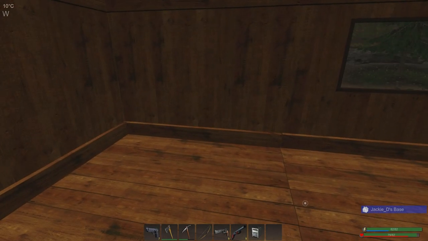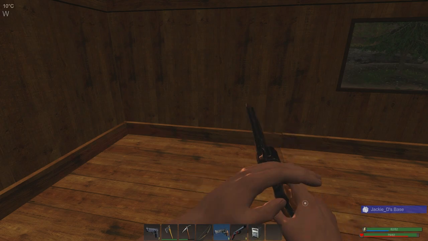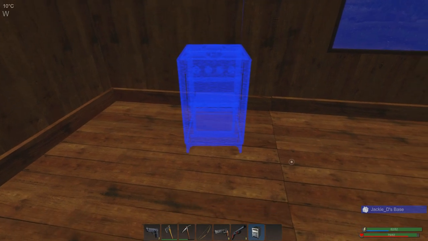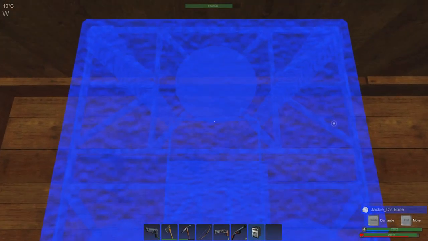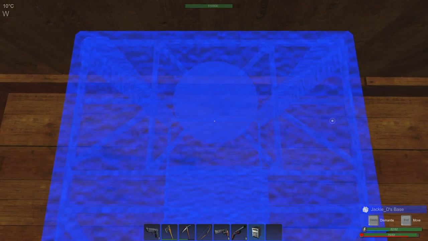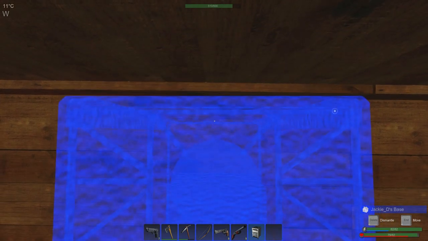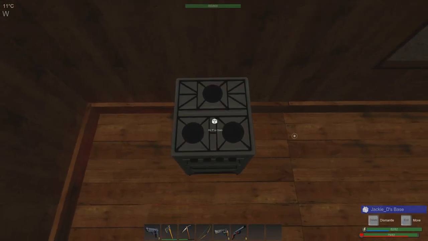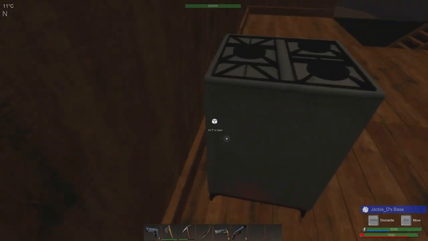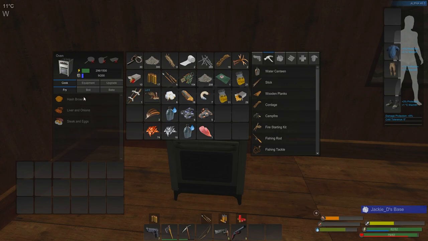Let's go ahead and just put it right here. For now, I can move it later. I just want to put it down. What the hell? There we go. Just put our stove down right here. It's close to the wall. This is where our kitchen's gonna be, right? And there we go. Not bad. Let's see what you can make out of it.